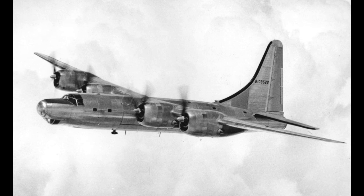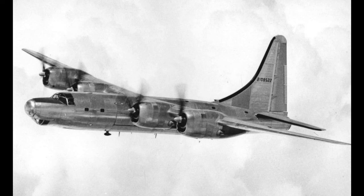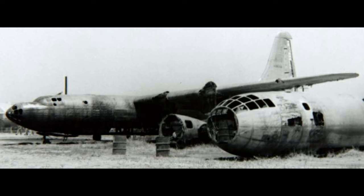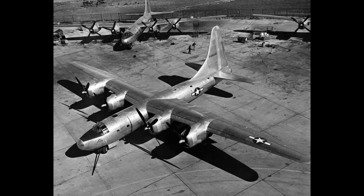Following this ill-fated mission, photo recon continued with the B-32, with its final mission occurring on August 28th. This mission exemplified the mechanical issues that had afflicted the Dominator, as one B-32 skidded off the runway during takeoff due to engine loss, causing a chain reaction that led to the plane exploding and burning, killing all 13 crew members. On the return trip, another B-32 lost power in two of its four engines, leading the pilot to order the crew to bail out, with two crew members dying in the process. All further contracts for B-32 production were pulled in September of 1945.